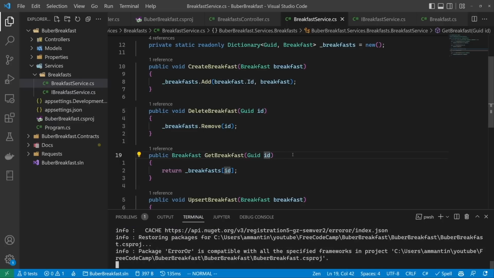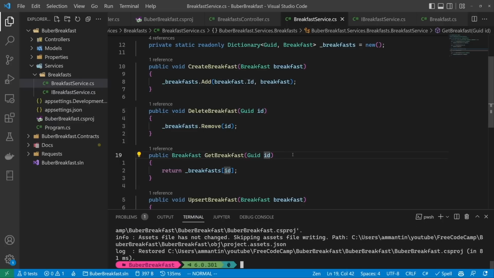I actually made a video about the two main approaches for flow control. So if you're curious to see exceptions for flow control against this kind of approach, then make sure to check it out. We look at multiple open source libraries and you can see what's right for your application.